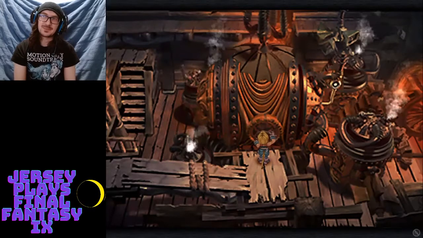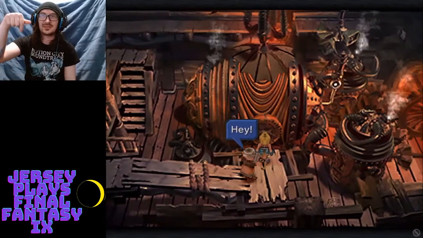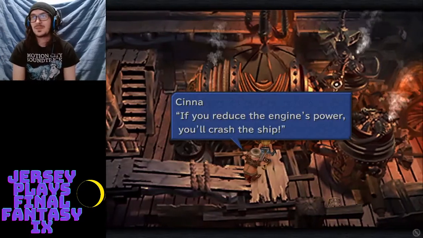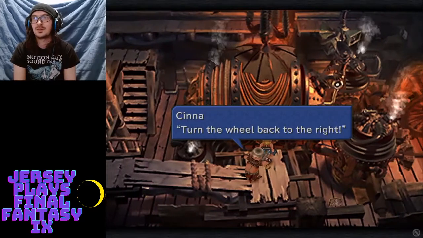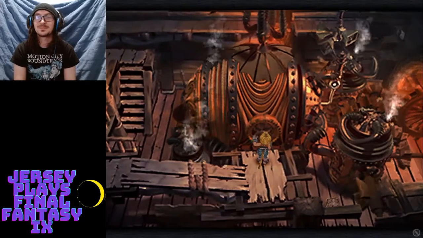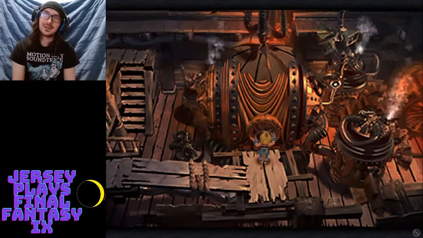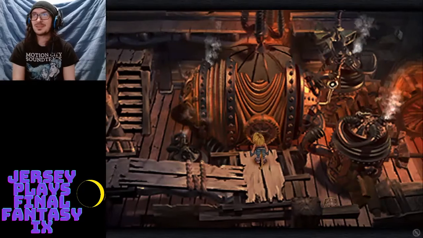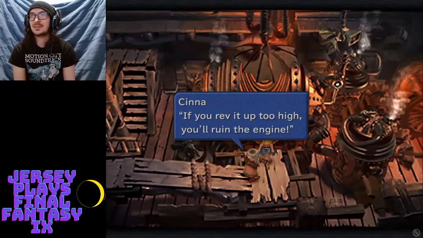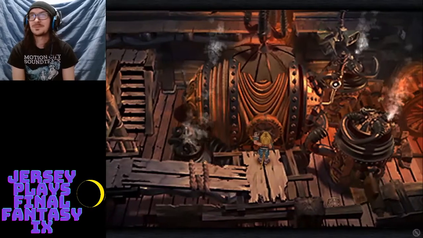We turn the wheel to the left here. It slows down the engine. Cinna comes by and yells at you for it, but you saw a treasure chest fall down right in front of where the engine is on the right, on the ground floor. If you reduce the engine's power, you'll crash the ship. Turn the wheel back to the right. All right, I'll turn it to the right. You meant to the right again, right? So if you turn it to the right, it speeds it up. And he yells at you again. But if you look, you'll see a treasure chest fall behind the engine on the ground floor. Hey, if you rev it up too high, you'll ruin the engine. Turn the wheel back to the left. All right, well, I got what I wanted out of this, so you can go away, Cinna.